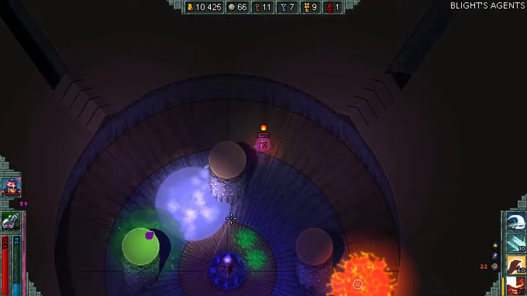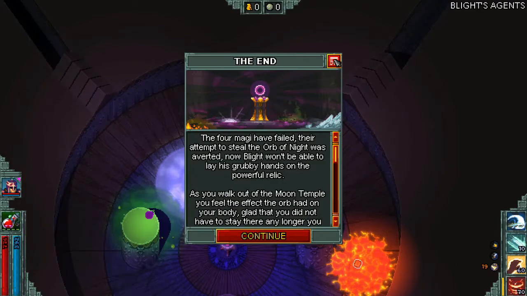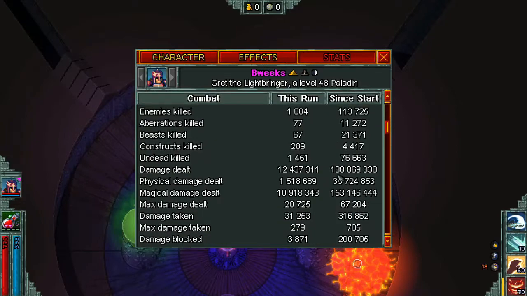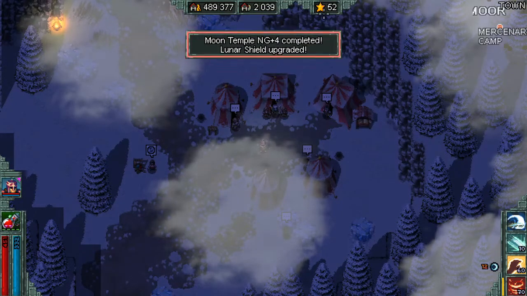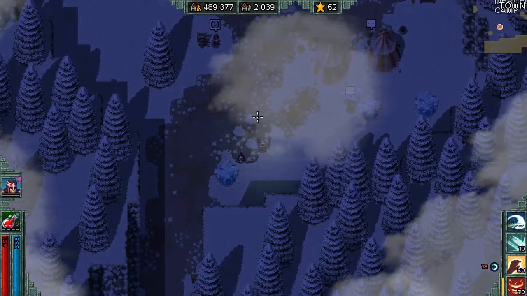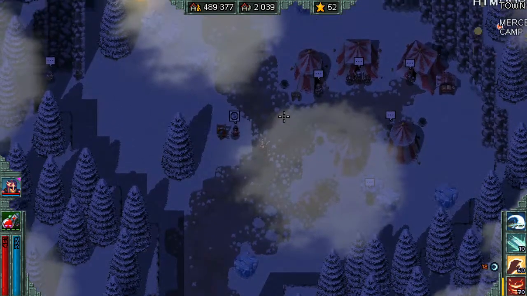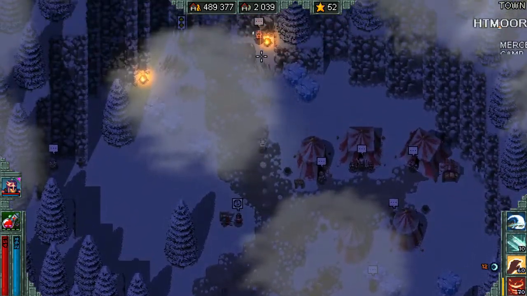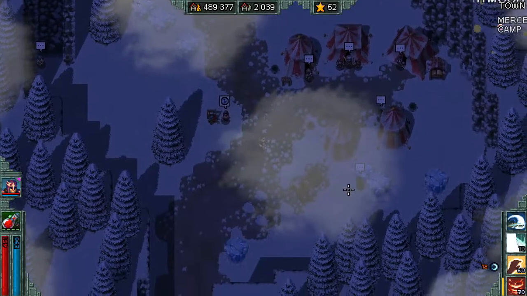Oof. The last boss was super scary. I probably need to learn those mechanics a little better. But anyway, let's look at some stats. 12 million damage, 1.5 physical, 11 million magical. And I'm curious what we actually got. So we got NG4 completed, we got another good amount of stars, I think like 48 stars, something like that. And now I have 12 lunar shields up from 4, so that'll be nice. Maybe I would have done it one NG lower or prepared a little bit more for the fight.